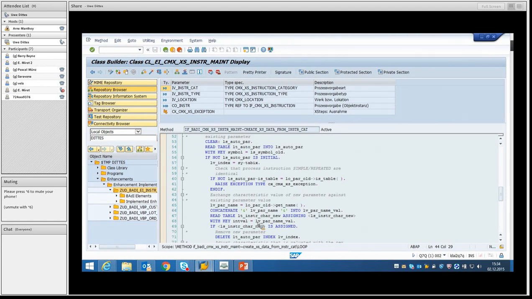The simple answer is no. We don't get any information at this point in time about which XStep parameter has been created. And it could also be that we already have an existing XStep parameter that has this valuation symbol that should be part of a characteristic of the process instruction.